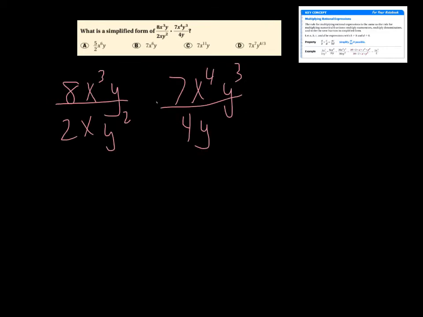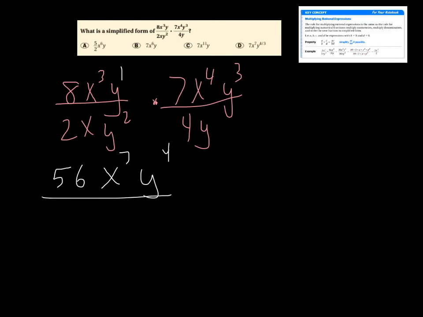First, since this is multiplication, I would recommend we combine our terms across the top and our terms across the bottom, tighten this up a little bit. Only get one numerical expression and one lettered variable expression on top and bottom. What I mean is I don't want the 8 and the 7, I just want 56. I don't want x to the third and x to the fourth, I want what x to the third times x to the fourth is, which is x to the 7th. We add our exponents. y to the 1st times y to the third is y to the fourth.